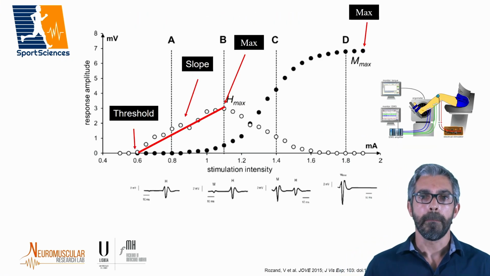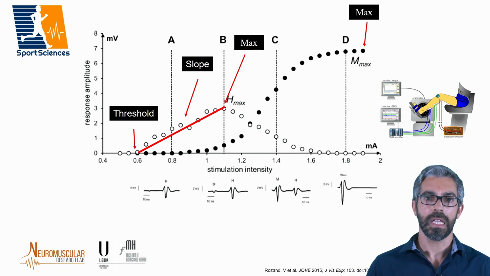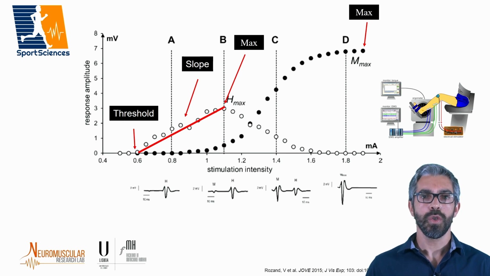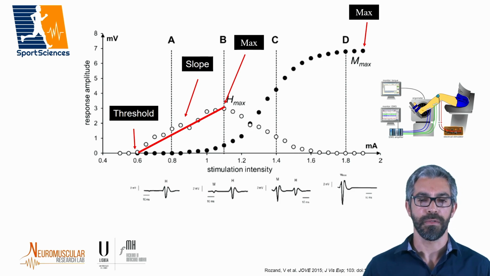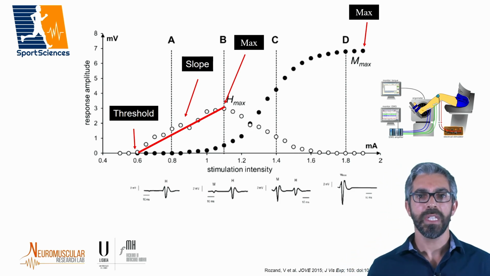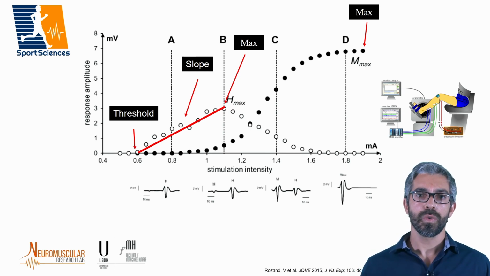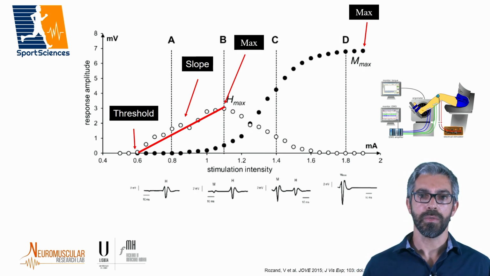As importantly, measures of H reflex excitability and subsequent interpretation should ideally be done after characterizing the full recruitment curve of the H reflex on an individual basis. Discrete measures obtained at specific current intensities can lead to profound inaccuracies because interpretations can only be done based on the ascending limb of the recruitment curve. These measurements can be taken at rest or also during sustained tonic low-level muscle contractions.